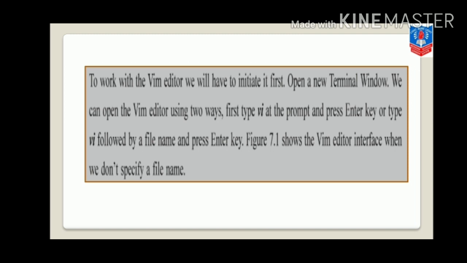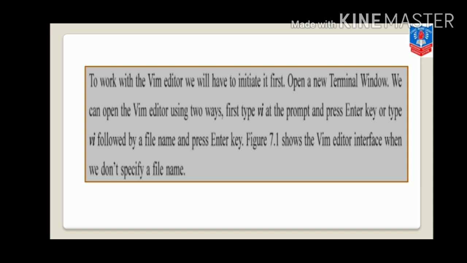To work with the Vim editor, we will have to initiate it first. We will have to first open a new terminal window. We can open the Vim editor using two ways. Terminal window in Ubuntu, children. Okay, that is the command line interface. So there we will initiate it.